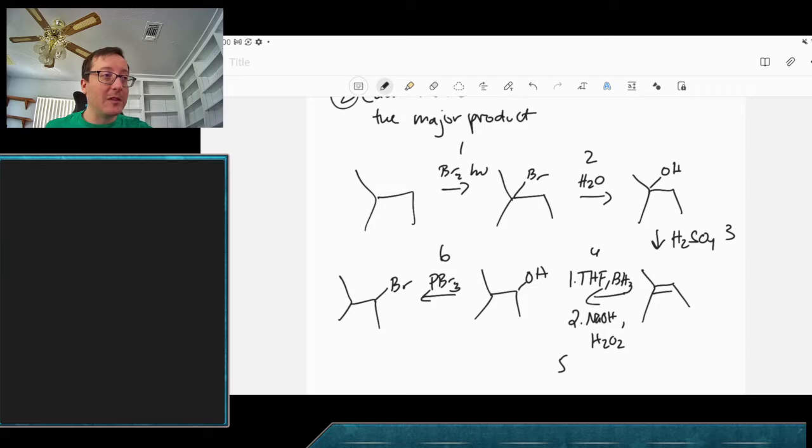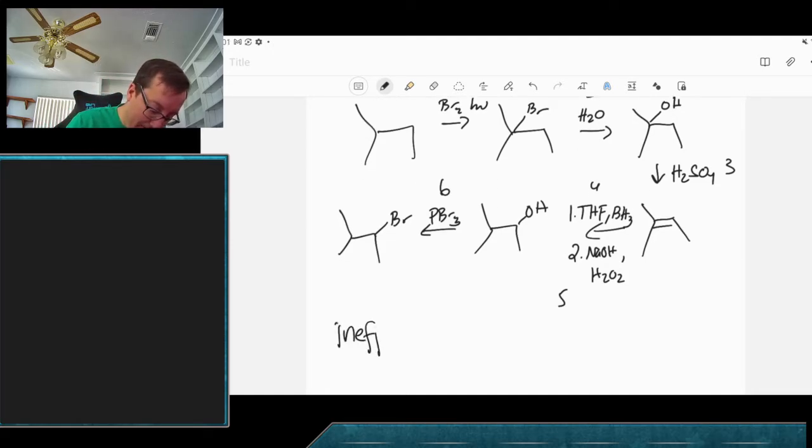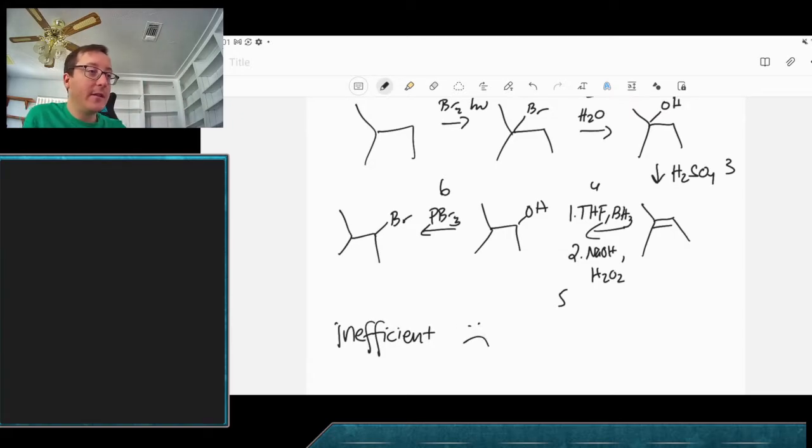Always do it so that your product is one that's leading you in the right direction. Because going this hydroxy route is extraneous. We're going out of our way to make a hydroxy when there's no need to do so. So again, this comes down to your mastery of all of the individual single reactions in order to combine them in your head and be like, well, I know how to get from this to this. I know which reagents will get me there. So this is an inefficient synthesis, which will make us very sad. So don't do this.